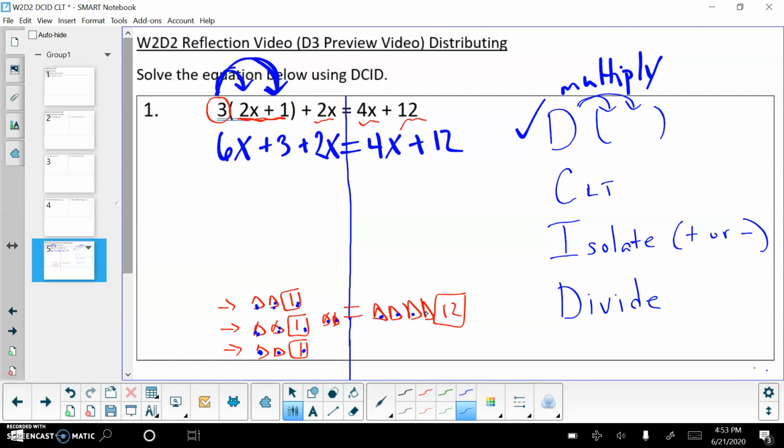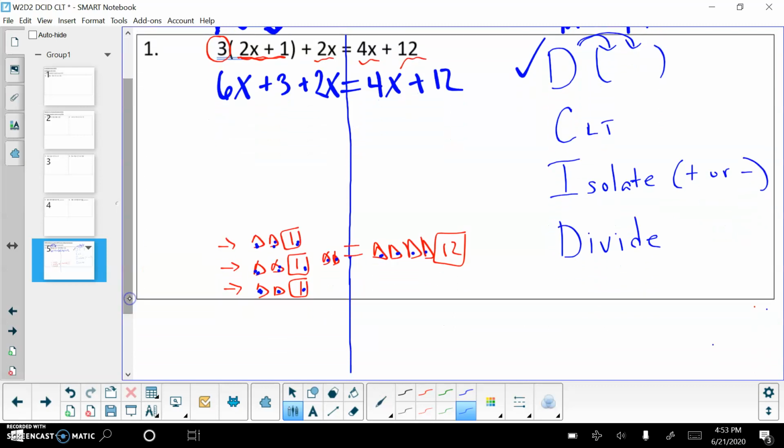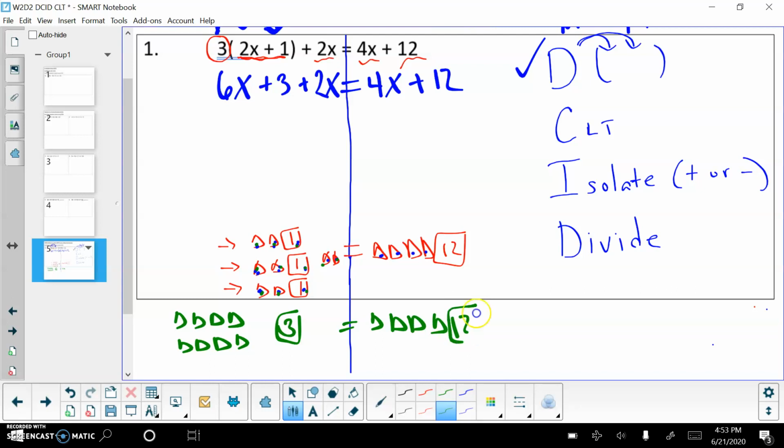Now we're going to look at that combine step. And if I count up all my triangles, I'm going to change my color to green so it's more obvious. I have 1, 2, 3, 4, 5, 6, 7, 8 triangles. And I can redraw them if I want to make it more obvious that I have 8. And then I've got 1, 2, 3, like a 3 cube. On the other side, I just still have my 4 triangles and a 12 cube.